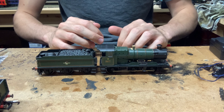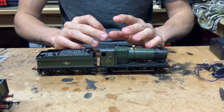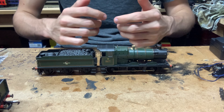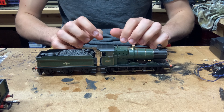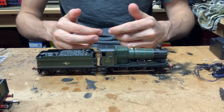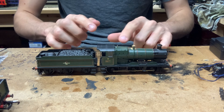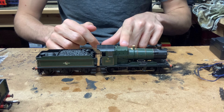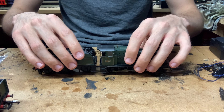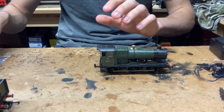Because this model is quite old and quite outdated, certainly by modern standards, it's not DCC ready. So converting it to DCC for some people may be quite difficult, even for people that already have some knowledge and skill on converting locos to DCC that aren't DCC ready. This one could even still be a little bit difficult, and this is certainly going to be one of the slightly more interesting ones that I've done. With most locos, usually even if they're not DCC ready, there's still plenty of room inside the locomotive for a decoder. However, with this loco, because of the way Bachmann have put the mechanism in it, it's not quite as easy as some other locomotives.